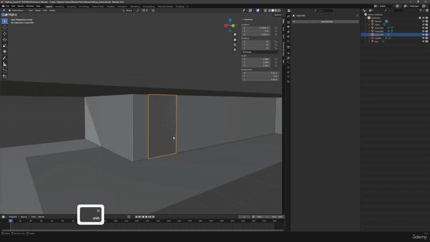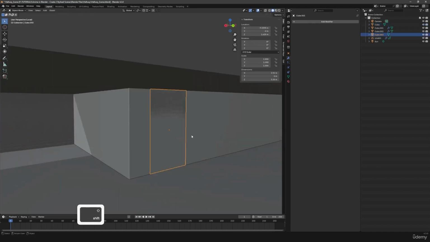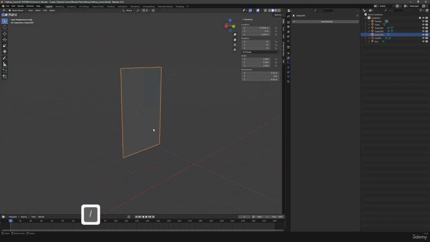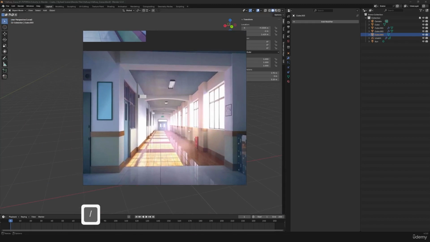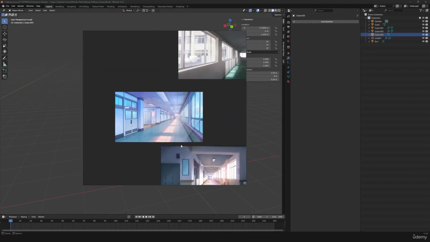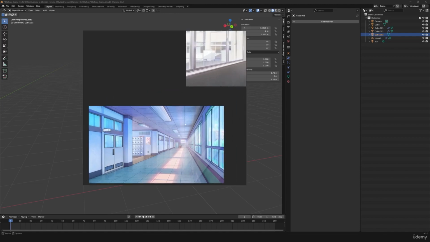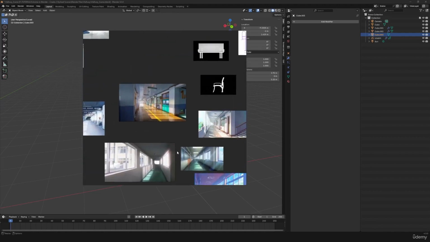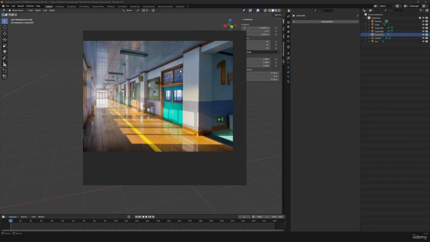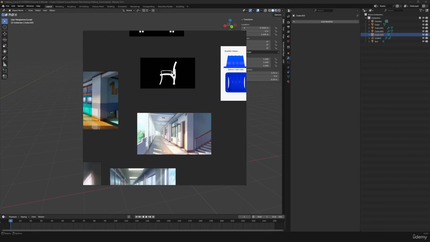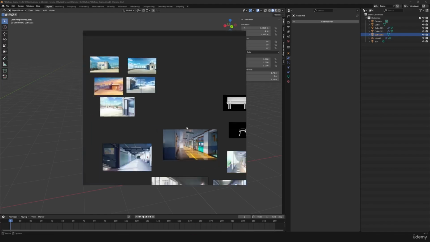Alright, now we can just select this face and press slash to first come out of the local mode, and then select this, press slash to go into the local mode once again. And the way we will be creating our doors is we will be doing something similar, where the top side has two windows and the bottom part over here has the door. So we can create something similar. As you can see, most of these reference images have the same kind of thing. So let's just do that.